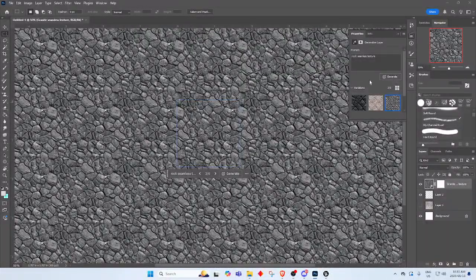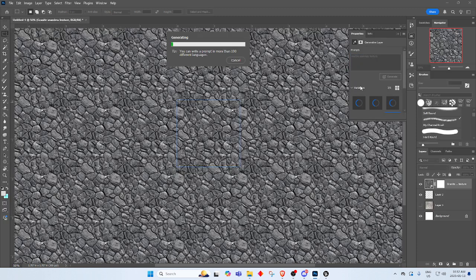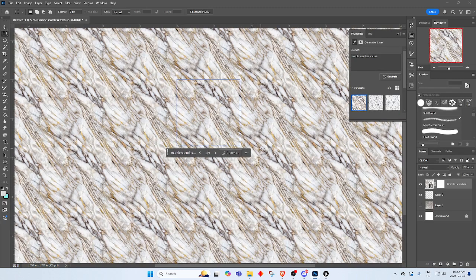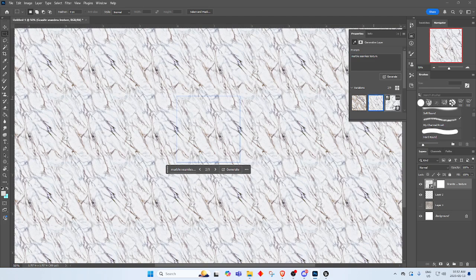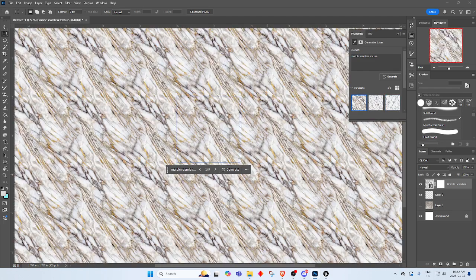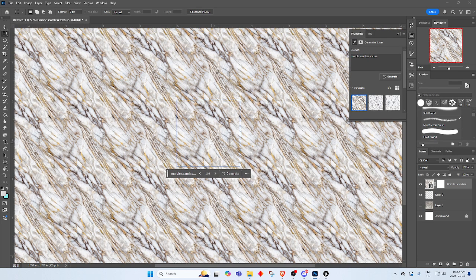Okay, so this is kind of the process. It worked pretty well for me before when I used marble. It's pretty good at doing marble, but marble is a little bit harder to do seamless. Yeah, you see, this is a beautiful marble texture right there, and we don't need to change anything really. So you can just export what you have here, and boom, you have this pretty cool texture that's unique to your game. All right, all good so far.